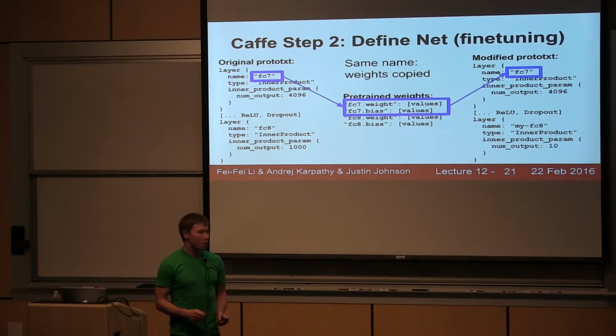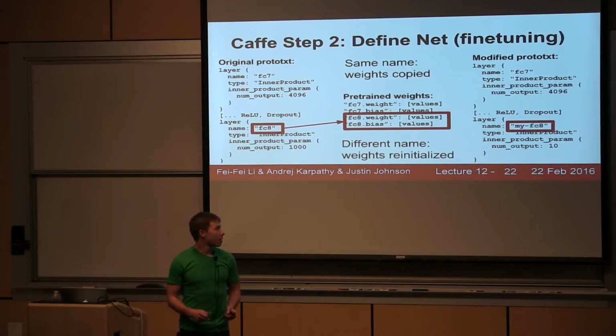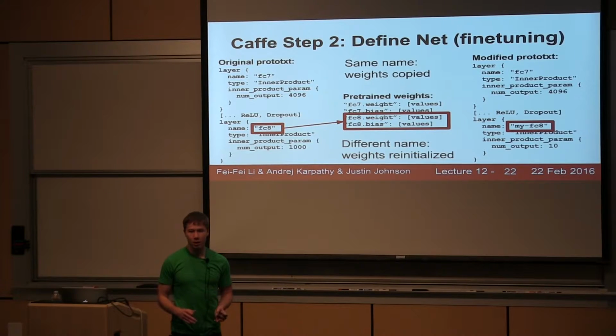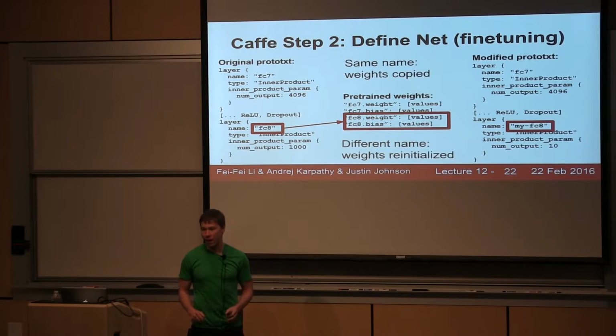So then when you want to fine-tune on your own data, when you start up Caffe and you load a Caffemodel and a prototxt, it just tries to match the key value pairs of names and weights between the Caffemodel and the prototxt. So if the names are the same, then your new network gets initialized from the values in the Caffemodel, which is really, really useful and convenient for fine-tuning. But if the names don't match, then those layers actually get initialized from scratch. So this is how, for example, you can reinitialize the output layer in Caffe.